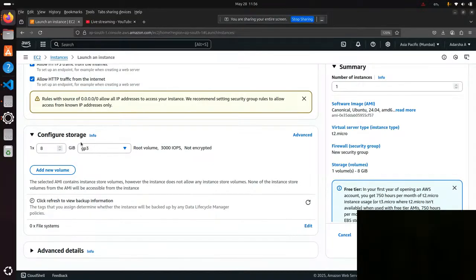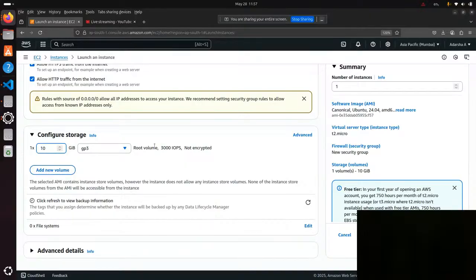Next, after that, it is asking what storage you want. Like I told, it could be 512 GB of SSD, 1024 GB of SSD, or 1 TB. So here it is asking what storage you require. For the time being, I'll go with 8 GB only. If you want to change it, you can change it. Like you can make it 100,000, it's up to you. Okay, the minimum is 10. You can go with anything. For the time being, let's go with 10. Okay, I'll make the minimum storage 10.